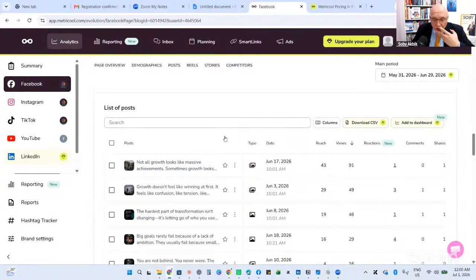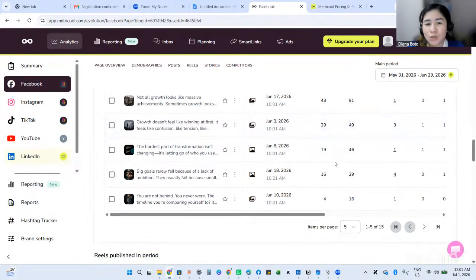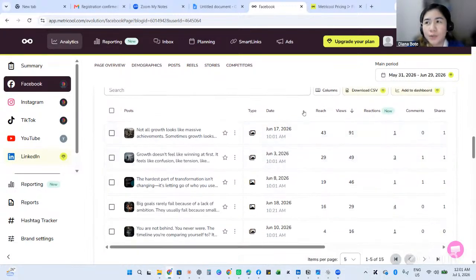Can you elaborate more about it? Yes, Sabi, this is what is going to happen if you are using Metricool. Metricool will give you an idea if that post can be reposted, can be revised for another content, or that post that you may leave behind and move forward and take other actions, because in Metricool it shows the reach, the views, the reactions. So from here, you're going to select your top 10 or top 5 content, according to what your goal is all about.